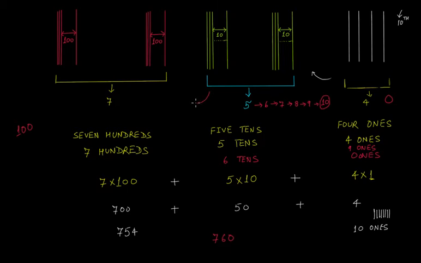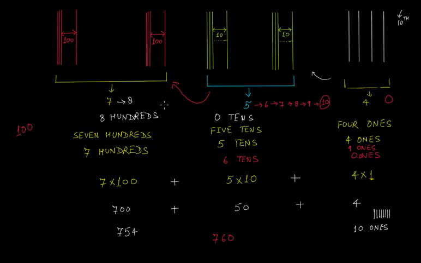Now since they have become 100, the total bundle will move to this place. Why? Because in this case you have a bundle of 100 line segments. Each bundle is of 100 line segments, and if you bring here the 10th bundle, the total number of line segments will become 100, and therefore this will move to this place. Now in that case, you will have 0 tens here, and this will become 8, and this will be 800. Is that clear to you?